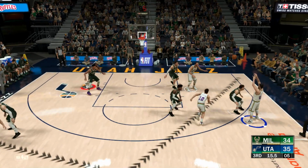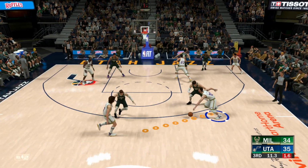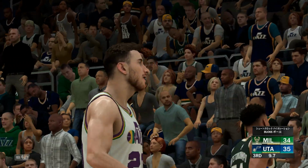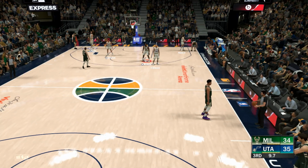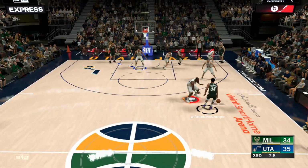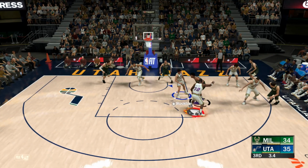Stockton kicks to Hayward. Gobert dishes to Stockton. On its way from Hayward for 2. And there's the shot clock violation. Couldn't get the shot off in time. Boy, in a game this snug, you can ill afford to commit those kinds of turnovers. Antetokounmpo looking it over. To the middle.